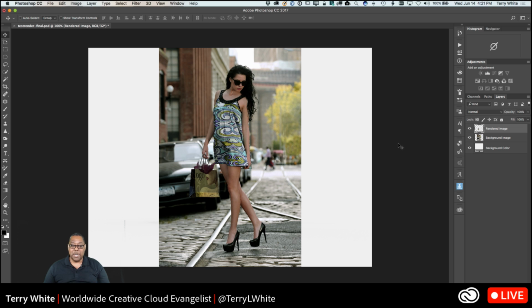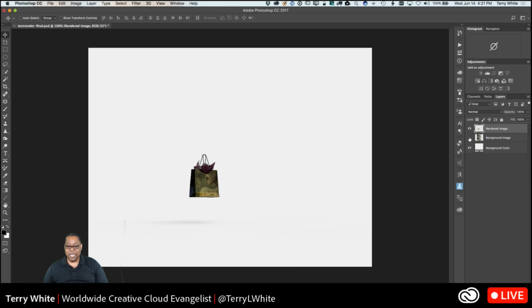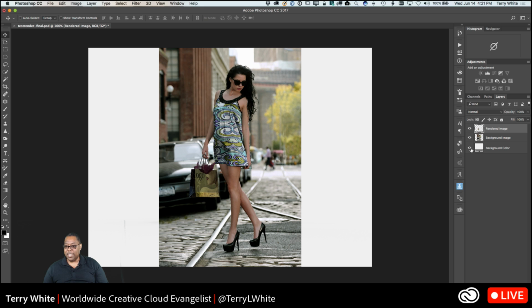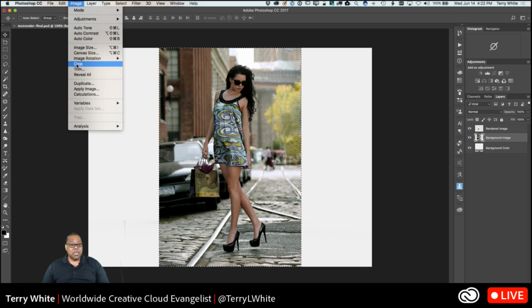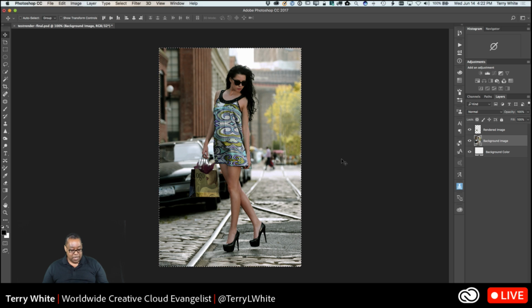So now we're opening it up in Photoshop, and here's the one that I rendered out earlier today. In that first render, I made the bag a little smaller and not as bright, but here's the version that got rendered out before. As you can see, it gave me a layer for the bag, it gave me a layer for the image, and it gave me the big canvas that I don't need. And by the way, I can just crop down to that version. So let's go ahead and crop it down to just that. Okay, that's all I need.